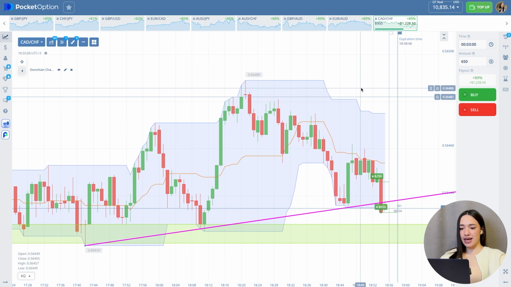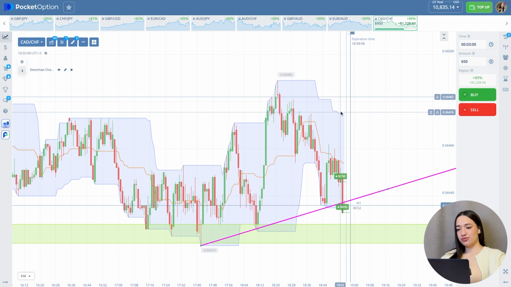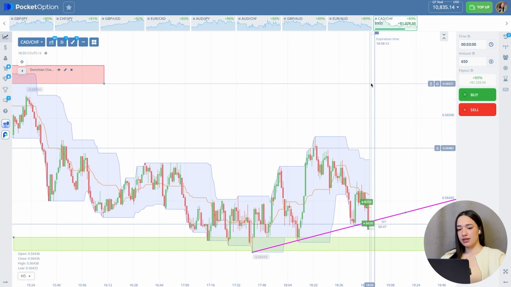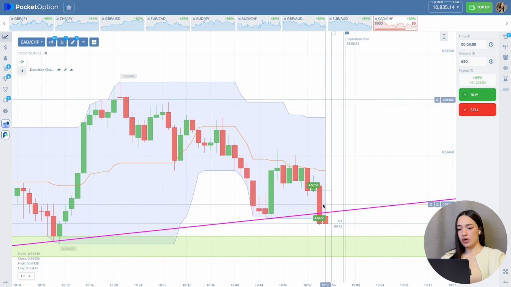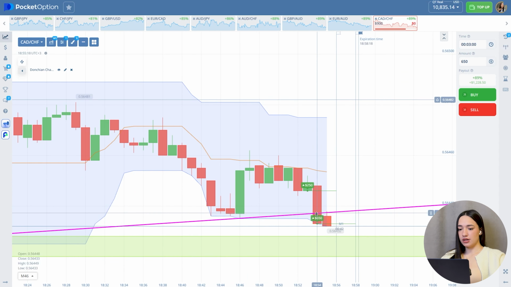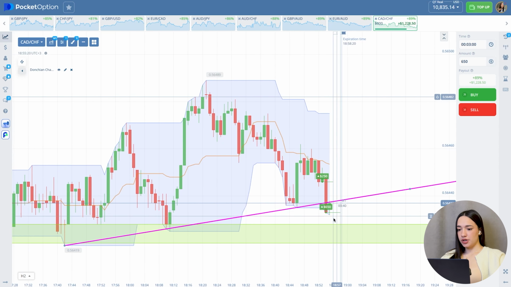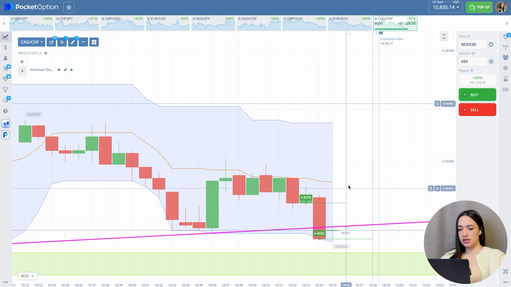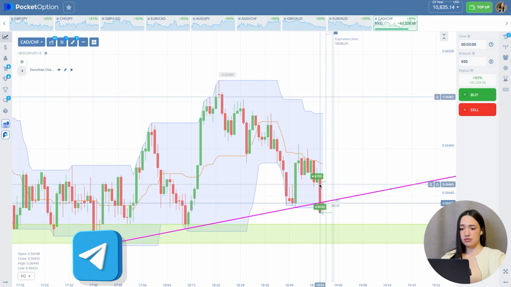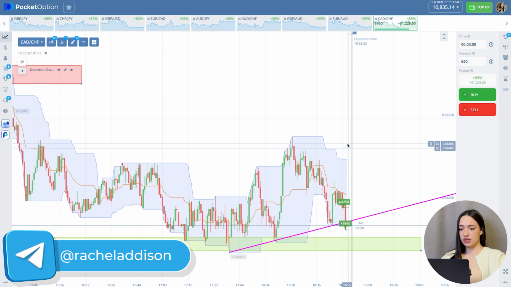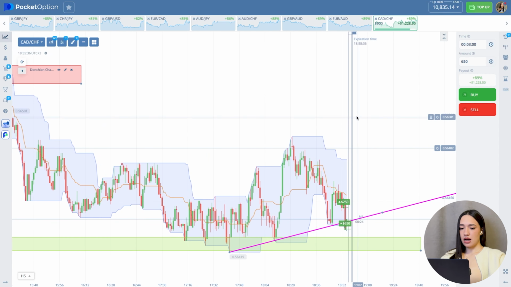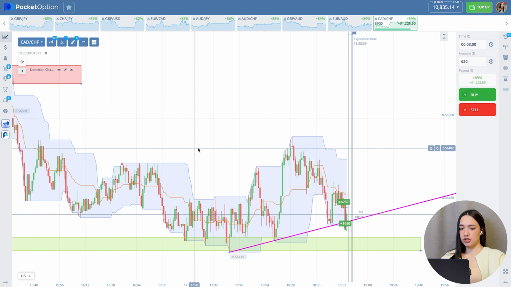So here we again had a touch of the trend line. And there was a small breakout as well as a touch of the lower boundary of the Donchian Channel. And the logic remains the same, so nothing changes. A systematic approach is important here. So I had 0 levels planned for opening a position.